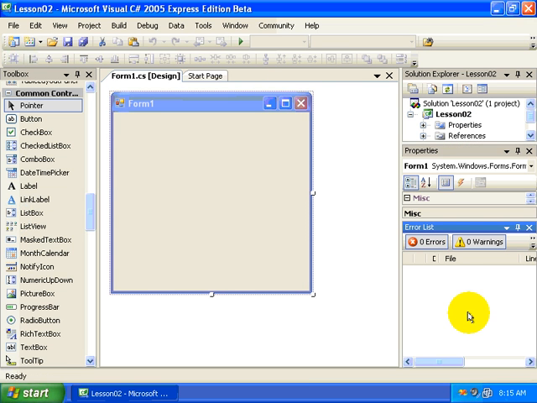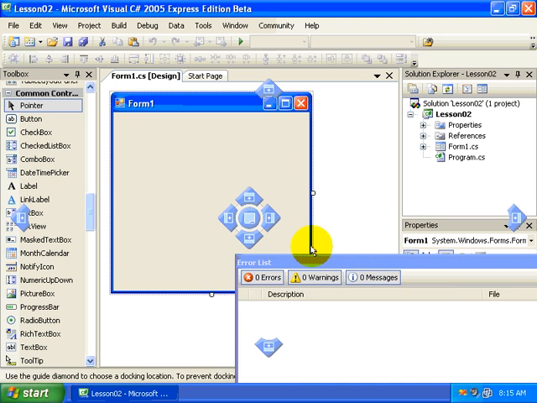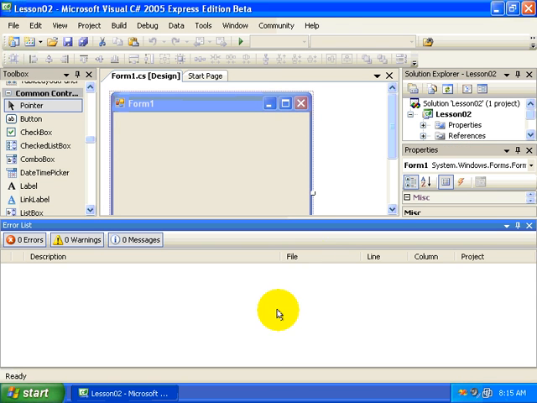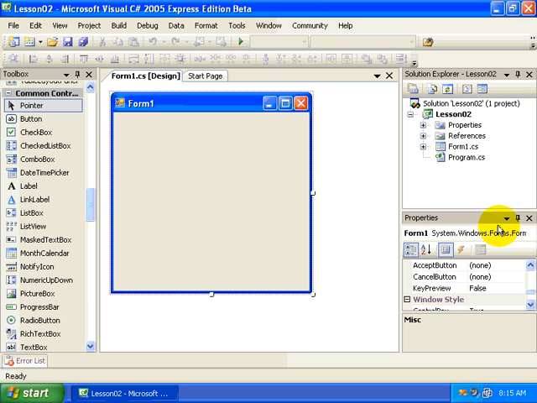Find the right spot. I didn't get it exactly in the right spot, but you can see though that since there's so much information and it's kind of crowded, this isn't the best place for the error list. So I'm going to pull it out of place and put it back here at the bottom, and then turn on the auto hide, and it's back where we started from.